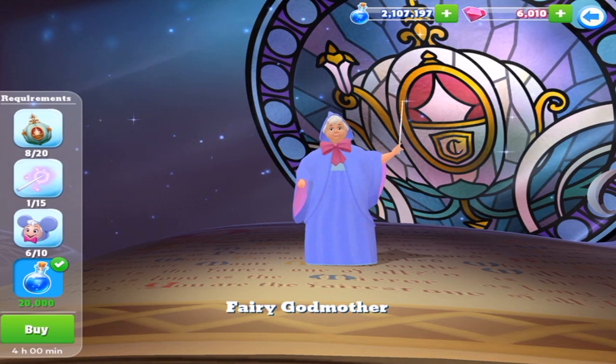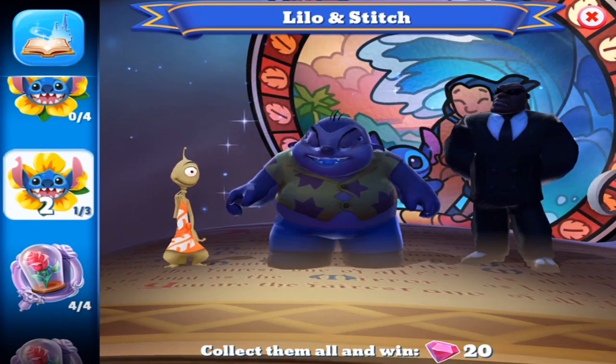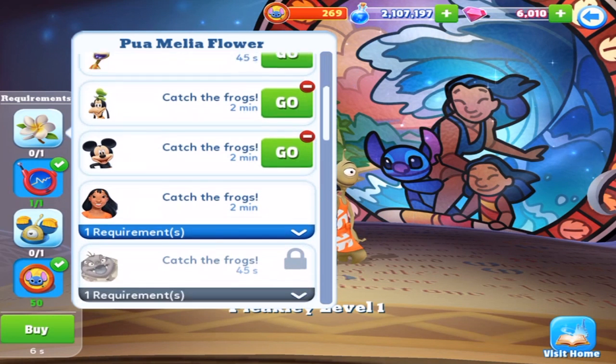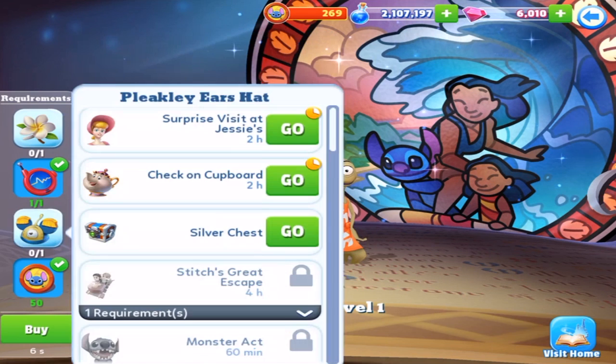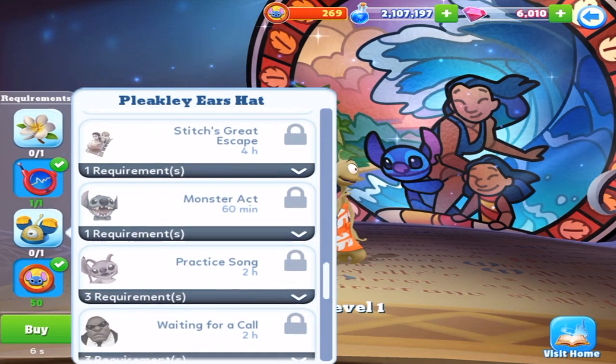So the other character I actually forgot to show you, and I'm going to show it to you now, is Pleakley. So this is required. One of the flowers, and these are all different characters that can drop it. The little compass thing or whatever, the communicator thing. Unfortunately, I don't know which characters drop it, but you saw earlier that you can at least get it from one of the chests. I want to say it was bronze? Whatever one we got it from. And then we got the ear hats, we got Jesse, Beauty and the Beast character, and the silver chest, and you kind of go down the list as well.